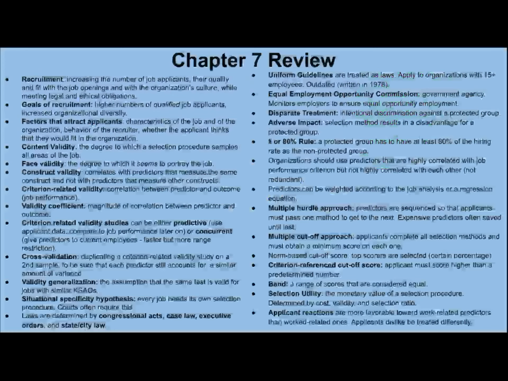Selection utility is the monetary value of a selection procedure, determined by cost, validity, and selection ratio. Remember, selection ratio is the number of applicants versus the number of job openings. And finally, applicant reactions are shown to be more favorable toward work-related predictors, like work samples and interviews, than worker-related ones. Applicants dislike being treated differently.